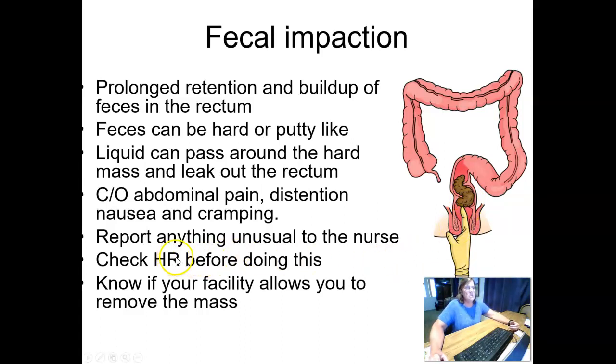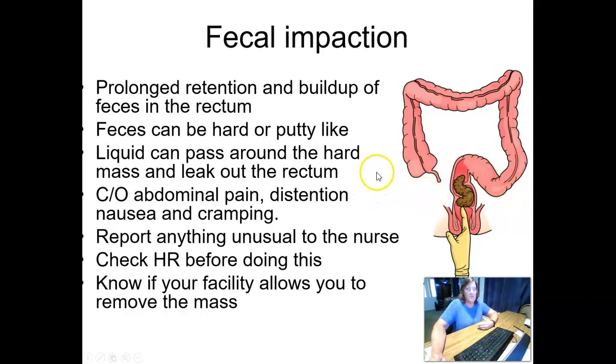Now it says here we would check a heart rate before doing this. When we get to vital signs, we'll talk about this, but you have what we call the vagus nerve. And the vagus nerve actually runs from the heart, and it goes all the way down to the rectum. And when the vagus nerve is stimulated, it can actually slow the heart rate down. So before you would put things up in the bottom, you'd want to make sure that the heart rate is in a normal range.